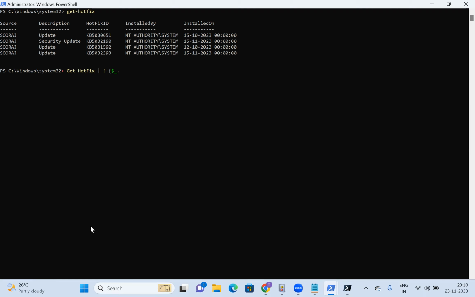We want to see the patches which are installed after 15th. Okay. After 15th. We don't want this. If we have multiple patches, it is easy to filter. So InstalledOn. We'll see InstalledOn.